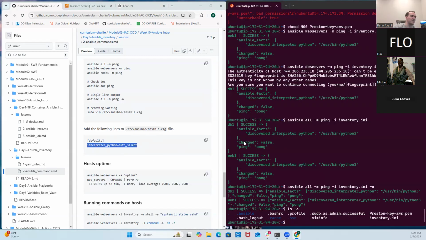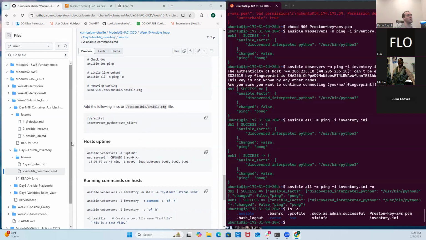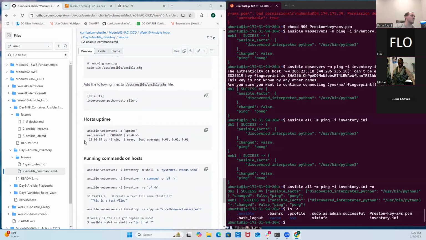I'm not actually getting any warnings, so it wouldn't even show you any kind of changes on this. But I think if you do an Amazon Linux, then it'll show you some warnings of Python interpreters, something super annoying. But you would just create this file, ansible.config, and you would just add this default interpreter and then auto silent. Yeah, so that's pretty much it.